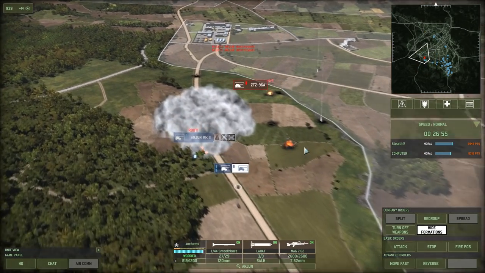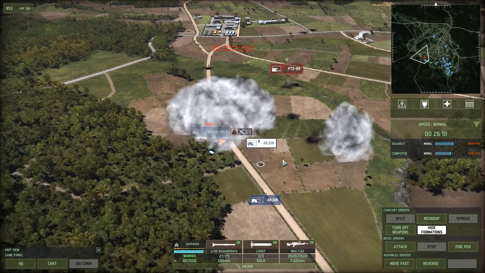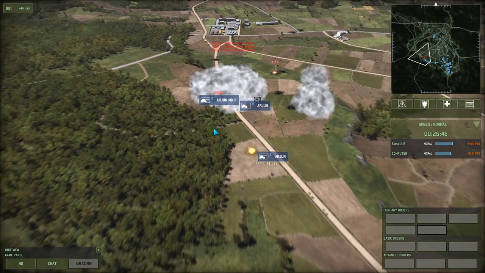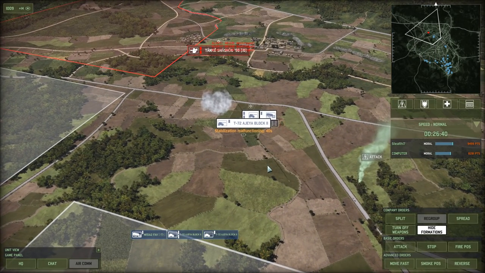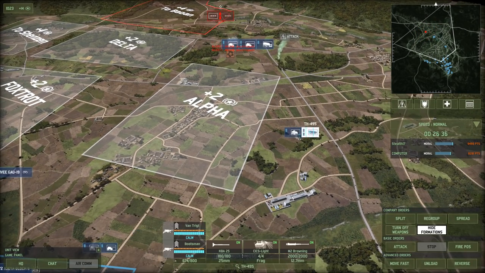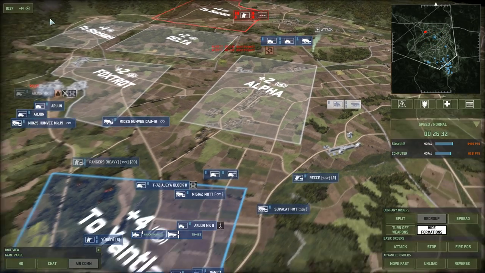These Arjuns against these 96s are not a good matchup, because these are more expensive. And at short range, I will win. But one-shotting works both ways. That's my problem. Fall back. I need smoke here. Fall back, fall back, fall back. Go. Fast move there, unload, and move your vehicles there.